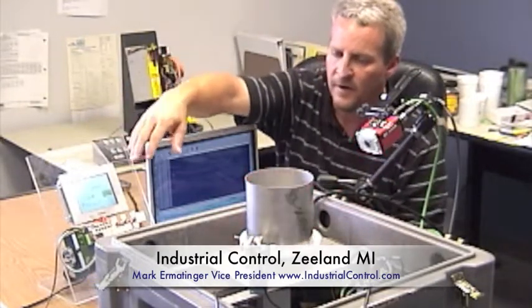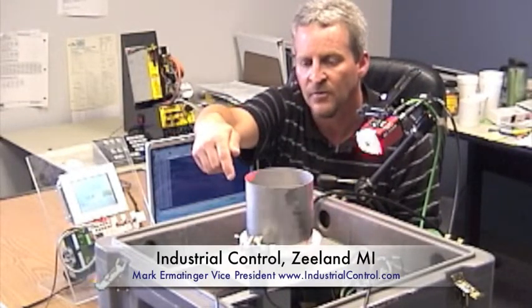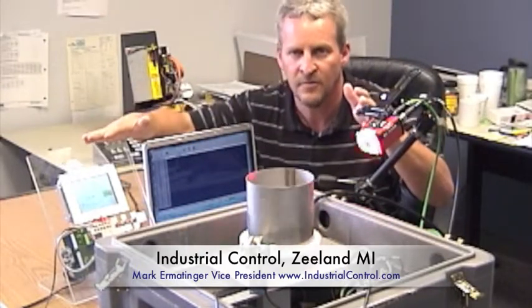So I've got the QXHawk here and my servo system running at 100 RPMs. I also wanted to have an external count, so I have a PLC here — just a little Panasonic PLC and touch screen — where I've got a Banner Engineering sensor and a screw on this table going around. I'm looking at this screw with a photo eye, bringing that signal back here so I have an external count. On the laptop I've got Microscan's software called ESP, which is free software you can download. It runs all their barcode readers, from linear barcode laser readers all the way to the imagers, so I can compare my read counts to my external count.